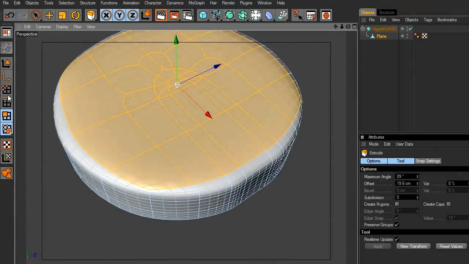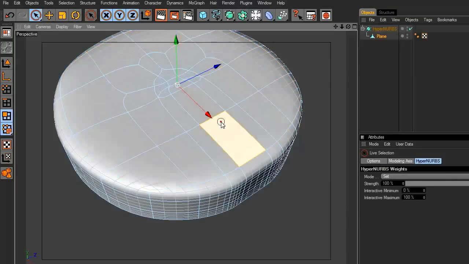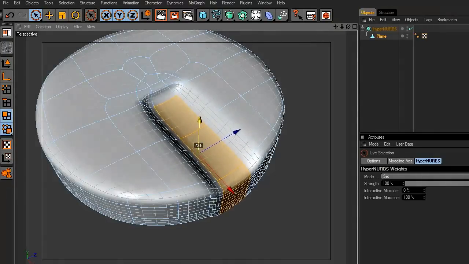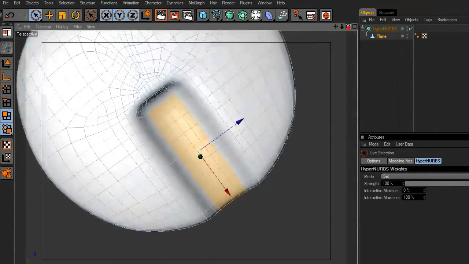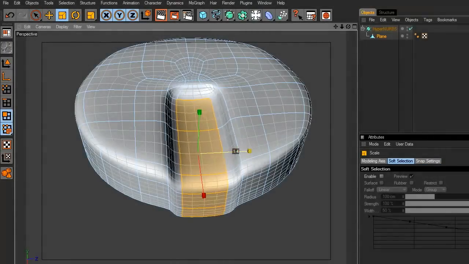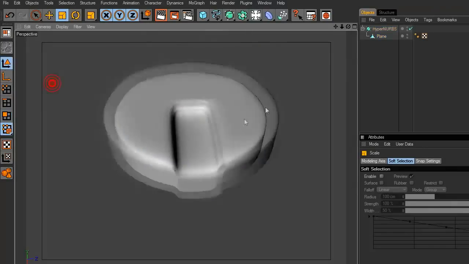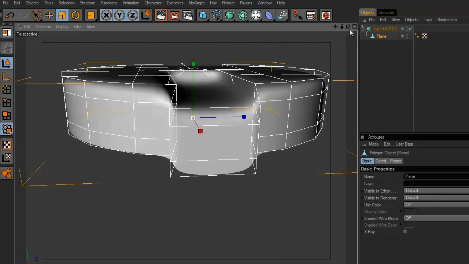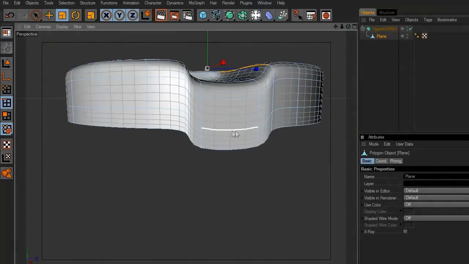Very good. Okay, now select the following polygons and extrude them as well, like this. Let's erase these polygons right here.